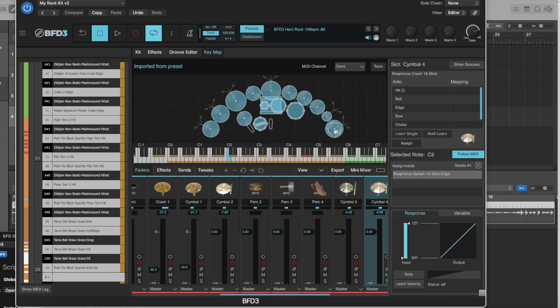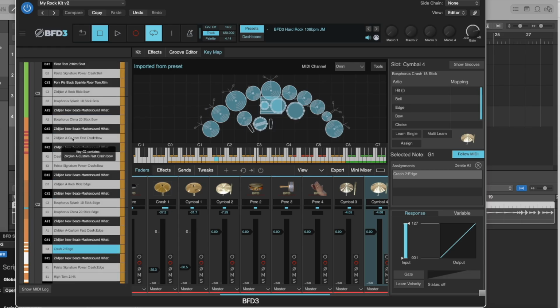Assign. Remember, we added this cymbal hit, which is showing up in the mixer as cymbal 4. But notice it doesn't have any of its notes actually assigned to the keyboard in BFD3. So what we can do is we can look for unused notes. And so crash 2 is currently not used for anything. Right? If I click on this, there's no sound output. Any of these crash 2 hits are just empty for now. So what we can do is just use these already existing entries for this additional cymbal hit that we added.